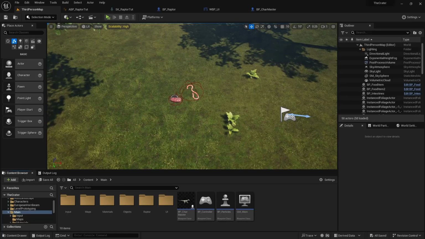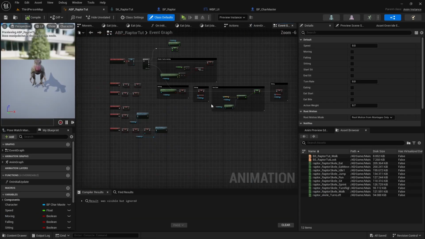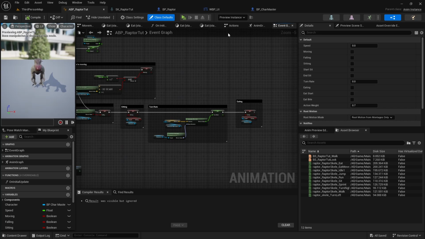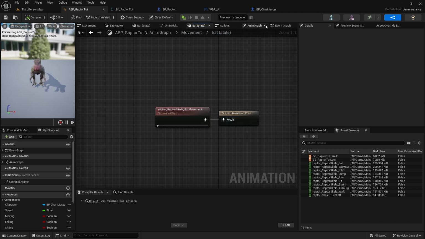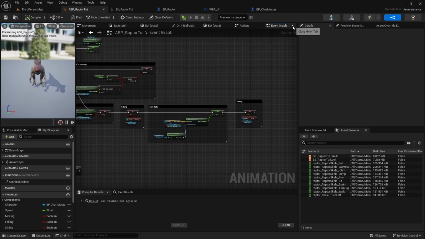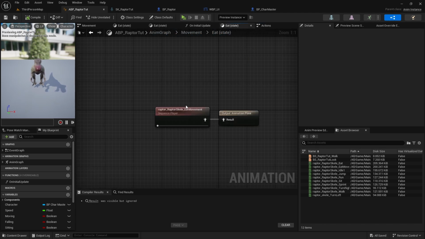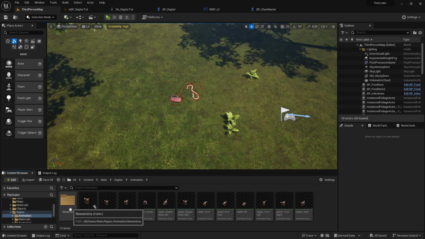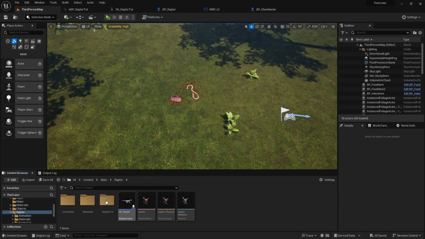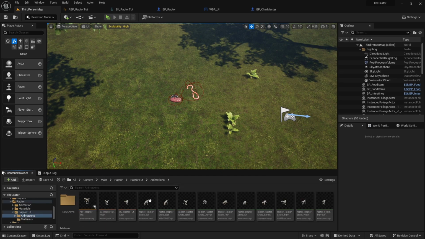Okay, alright, so next. I was thinking at the end of the last video with our eat animation, since we're doing an action that does eat and shows an animation, it's right here, action, and we also have a movement that has to eat. We don't want to call that notify twice. That'd be bad. So I went into our animations, not that one, this one, and I took the eat animation.